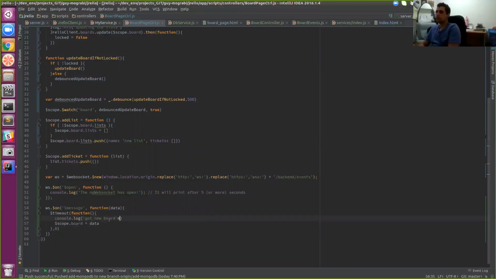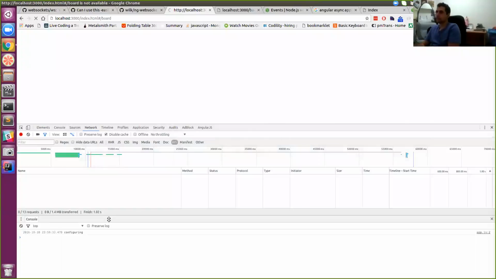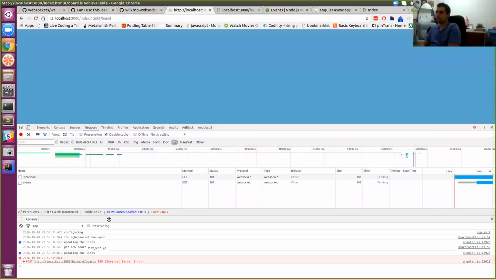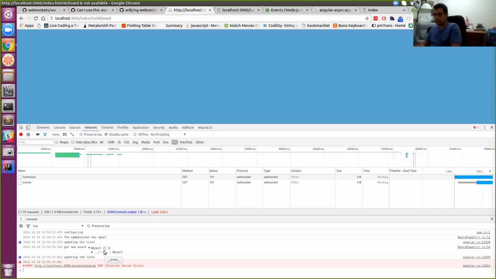Codementor board data. So we're getting a new board and an empty board here. Why are we getting a new board? Empty one?